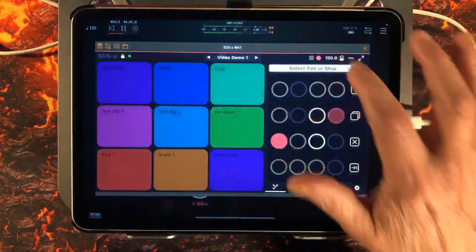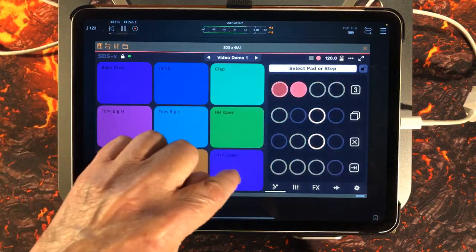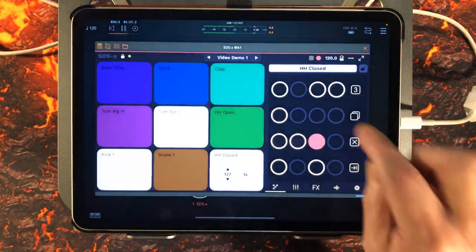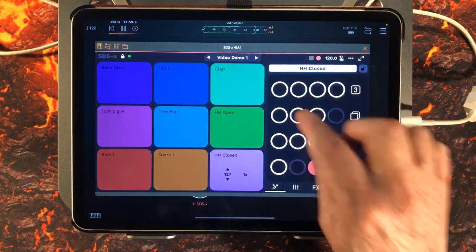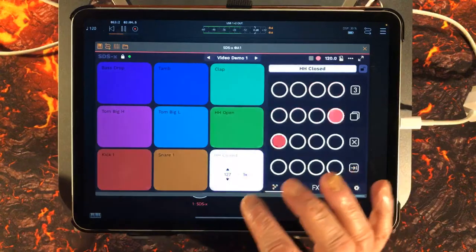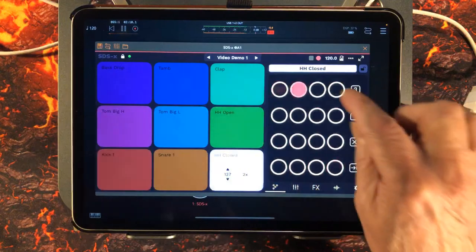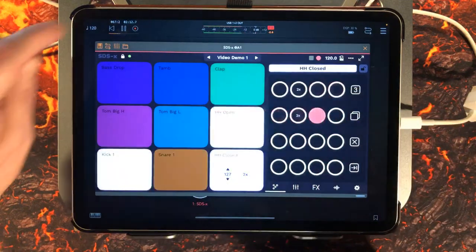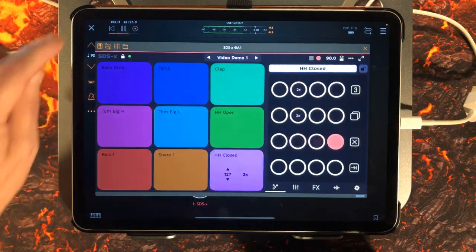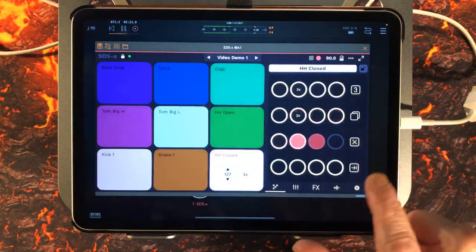I'm going to select this hi-hat, and I'm going to add more in, and I'm going to make some adjustments to the actual ratcheting. So I'm going to tap this again for 2 and put 2 in there, and I'm going to slow it down. Tap it again for, I've got a 3, put a couple of 3s in here.